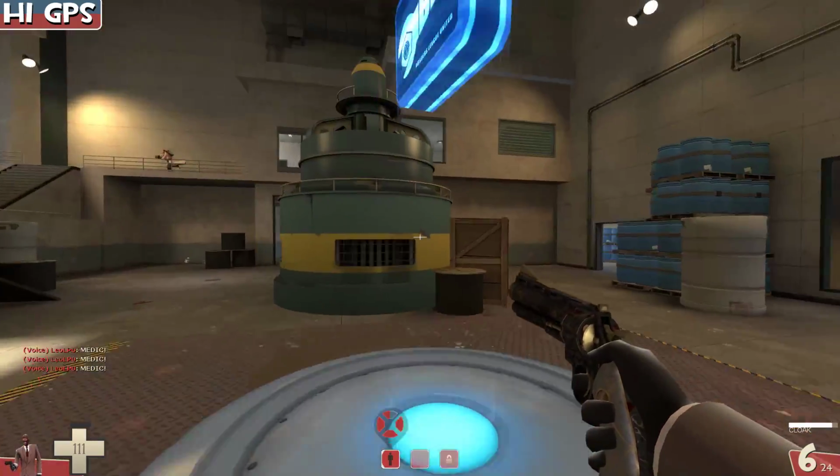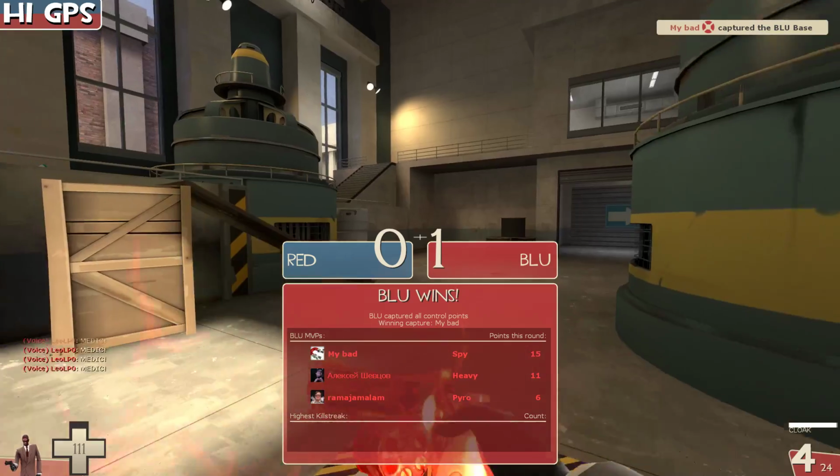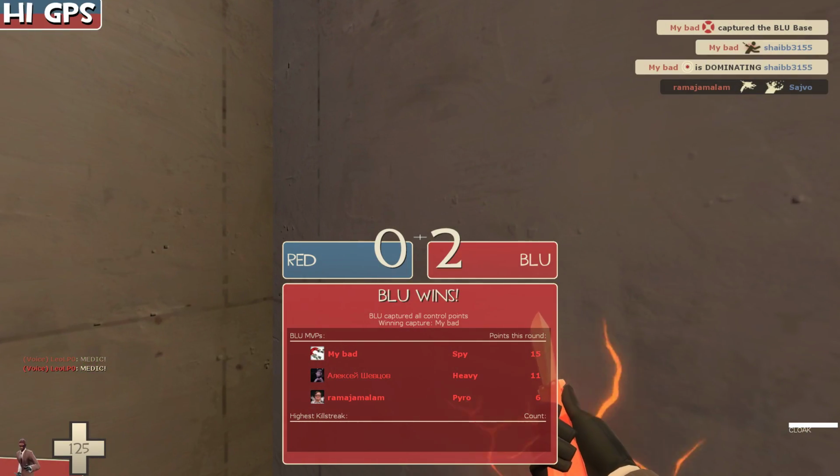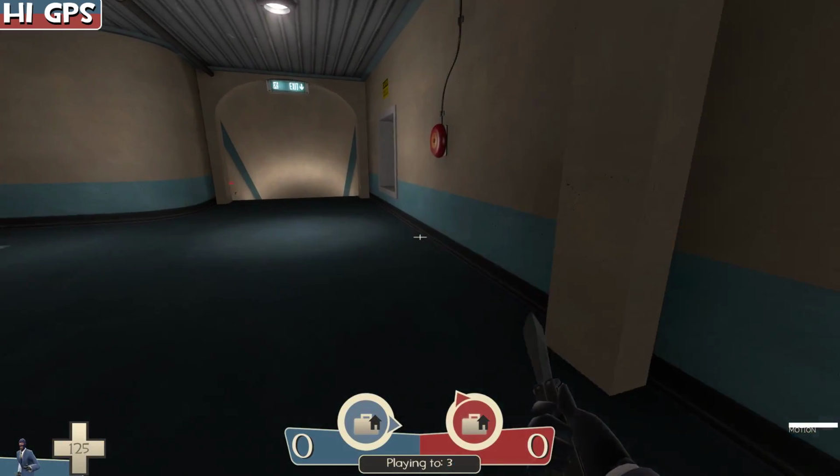Okay, so there you go. 2-0. Cool, great. So if you're the only guys defending the last point on Powerhouse and there is no one else there, if you want the game to end, just do what these guys do and be like, well, I can't see the spy. I guess he's gone forever. And then they left. And then they lose. If you leave, you lose. That's what happens.